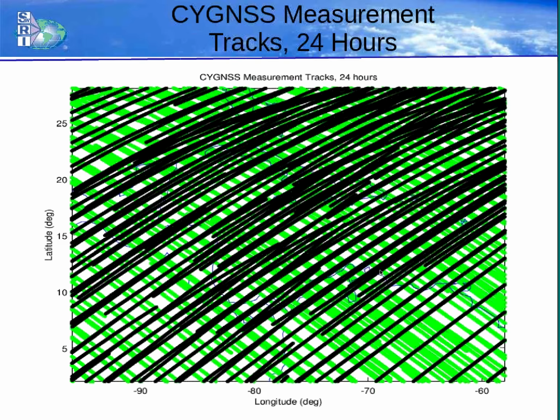So there's going to be a lot of co-located data. I'm assuming CocoNet's taking data continually, and Cygnus data is going to come over every 6 or 12 hours or so. You're going to have surface measurements and measurements from other GPS receivers and possibly a lot of occultations in there as well. So there's lots of things. You get measurements that are going to start to come together once Cygnus launches.